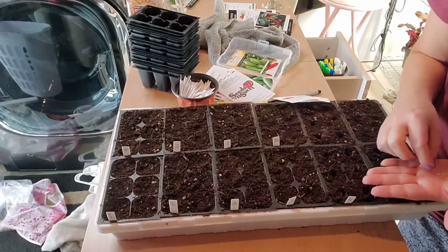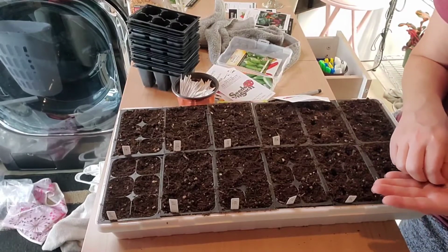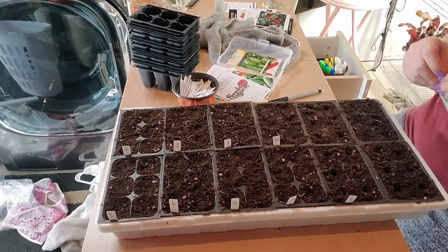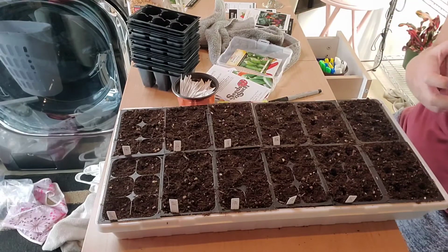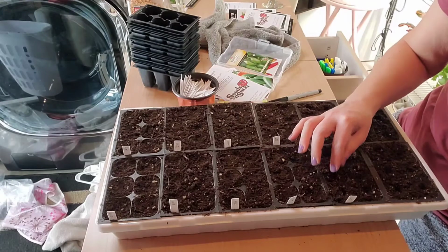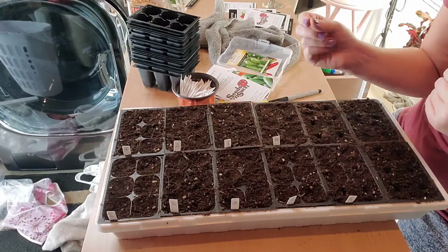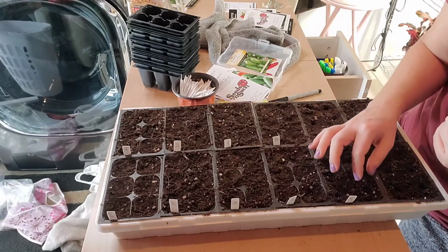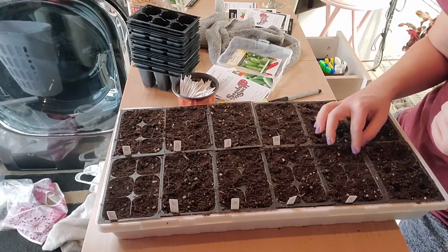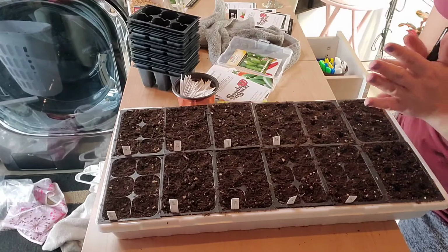I mentioned earlier that the seed packets will have instructions on how deeply to plant these, but I'll also tell you, don't worry too much about it. As a general rule, if you don't have a seed packet to tell you, you can assume that a seed should be planted at about 2 times its size. So if you have a seed that's 1 millimeter, you would plant it 2 millimeters deep. These pepper seeds that I'm planting right now, some of them are almost at the surface and I'm just barely covering them, and others I made the hole a little deeper. It doesn't matter a lot.